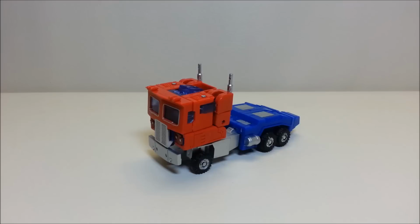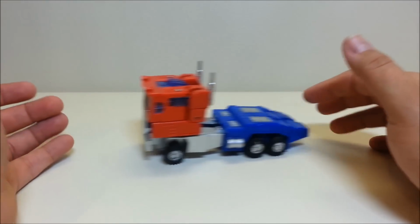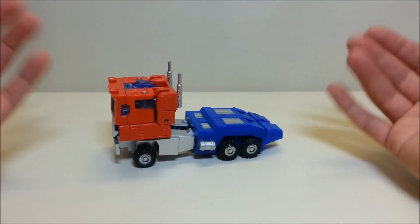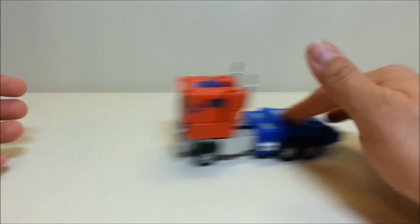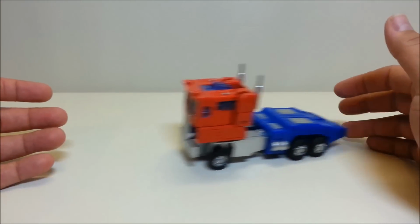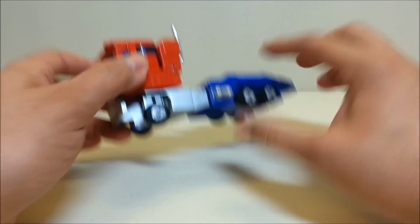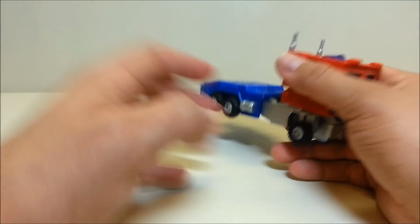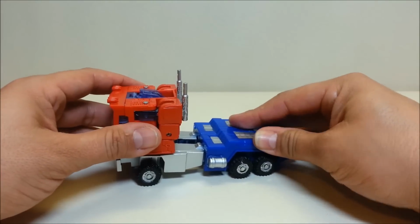Like I said, the price was right, so I figured I'd give him a shot, take the gamble, and see what I found. Here in truck mode, he measures approximately 6 inches long and about 2.5 inches tall. And as you can see, he's based on the G1 Optimus Prime. He rolls okay. He does have some issues being a counterfeit. There are going to be some mold issues, and right off the bat, he rolls perfectly fine. There's no problem with him rolling. But if you watch this second set of wheels, these middle wheels here, they work just fine, but they're not rolling because they're not touching the ground.